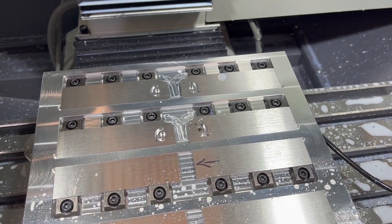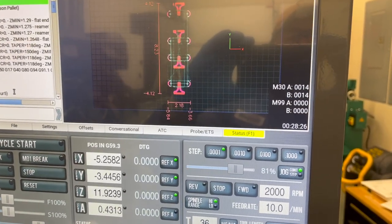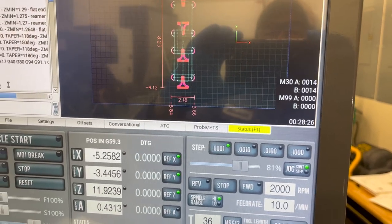All right, let me knock out the other 8 on here. We'll come back and try something different. All right, there's 8 of them complete in 28.5 minutes, 28:26. So nothing eventful, all went really, really smooth.